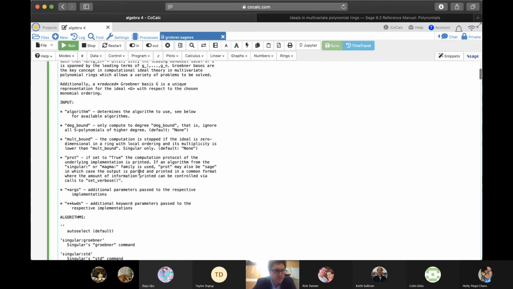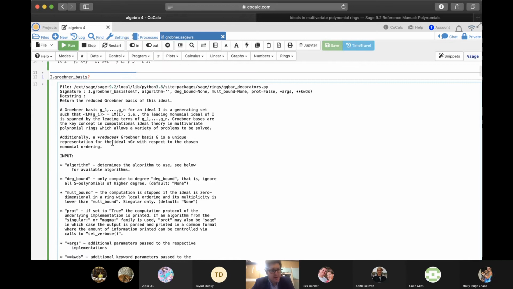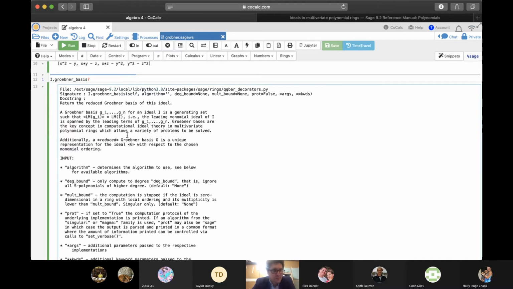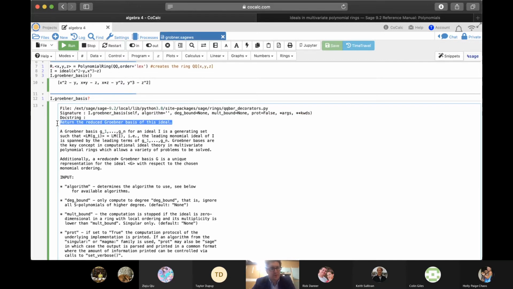One thing that it should say is that it'll compute a minimal... Where does it say? Okay, what it does is it computes a reduced... Okay, here's something very important. It computes a reduced Gröbner basis for the ideal. So it's not going to give you the Gröbner basis that our algorithm would have put out, but what's called a reduced Gröbner basis. Not all Gröbner bases are unique, but once you have a Gröbner basis, you can modify it a little bit to get a reduced Gröbner basis, and I'll say what that is in a second. Anyway, this is what it returns here.